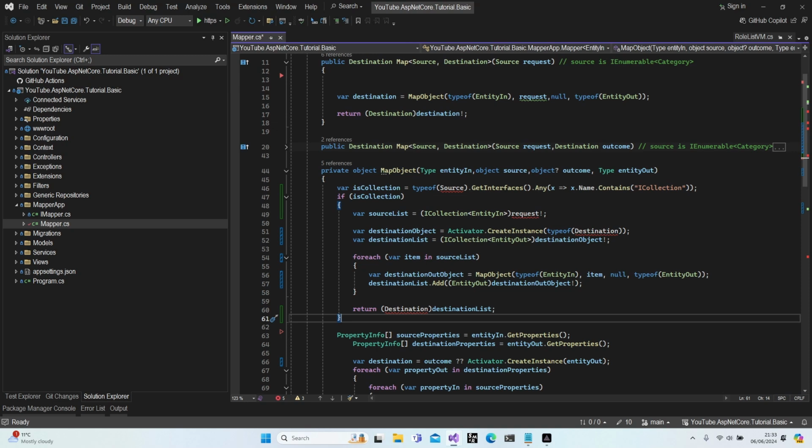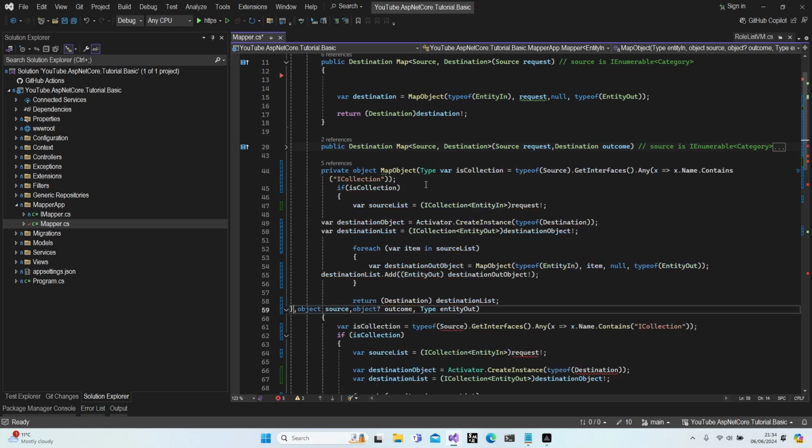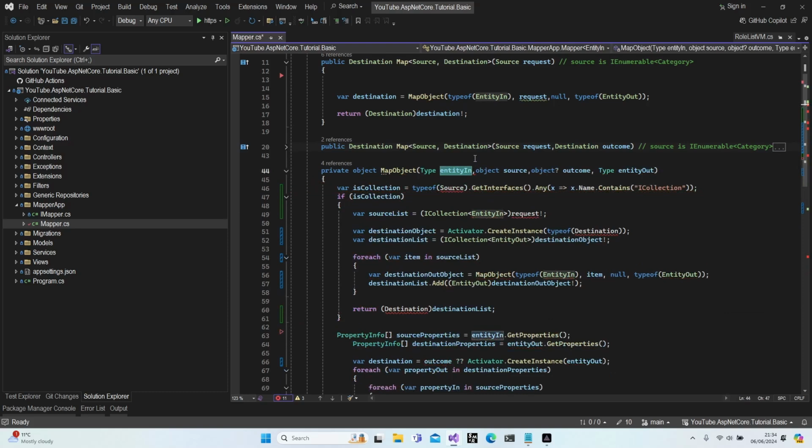Okay, perfect. So if it's a collection, we have the source list. We're going to give a request. We're going to use entity in instead of type source.